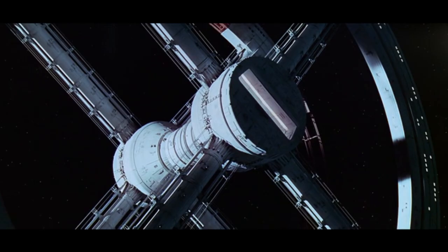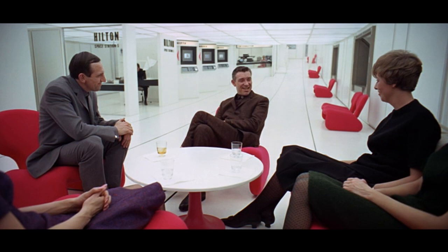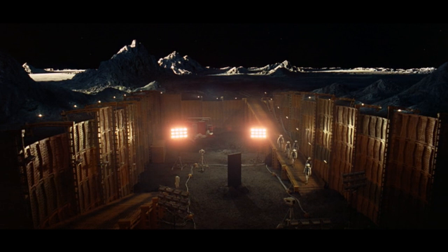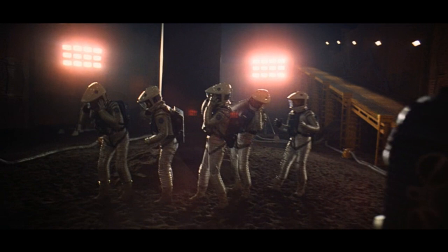When we get to the space portion of the film, we meet Dr. Haywood Floyd, who is on his way to the moon. Apparently there has been a cover story about an epidemic at Clavius Base, but the truth is that something was dug up on the moon. Floyd takes a shuttle to go see it, and finds out that this object was buried there four million years ago. He and the other guys walk down to see this monolith. This whole scene is very similar to the ape men's monolith scene. Floyd goes up to actually touch the monolith — we have to wonder, was knowledge also passed on here? Then we get a high-pitched signal, interpreted as a signal sent to the third monolith orbiting Jupiter that humans have now reached the moon. So it signals an evolutionary leap.